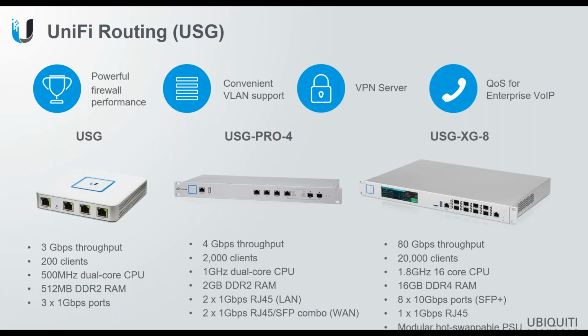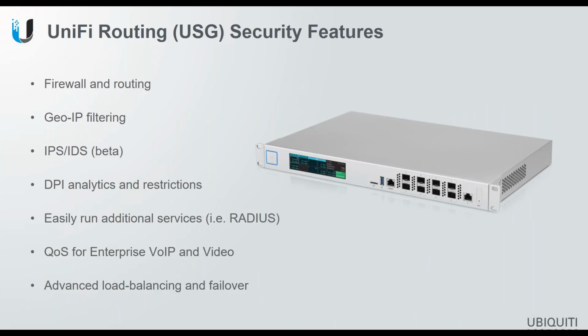All right, so a few features in the USGs. Of course, you've got firewall and routing. You can do GeoIP filtering. We've got IPS and IDS, which is in beta at the moment. Just on IPS and IDS, it's a really great example of what Ubiquiti do to value add, because IPS and IDS is something they've just added as a new feature into the Unify control software. So anyone who's running Unify and Unify security gateways, that they might have bought a year or two ago, can benefit from the extra features by simply upgrading the software. And of course, there's no licensing or upgrade costs.